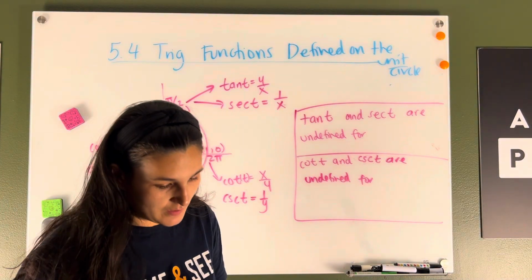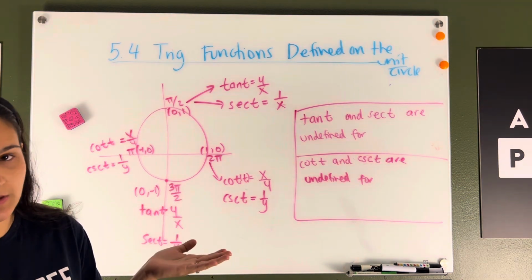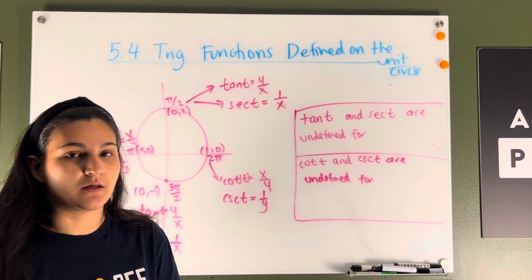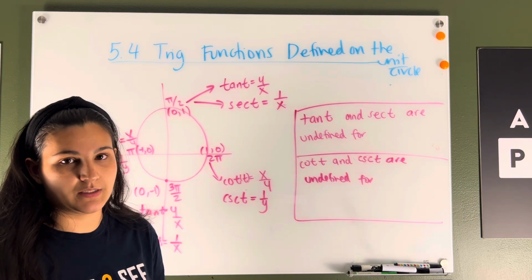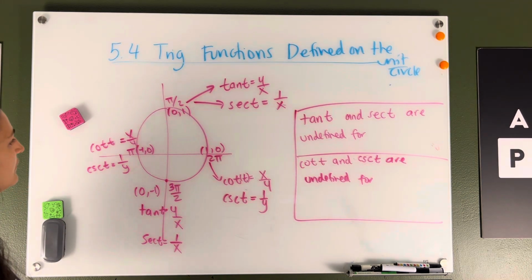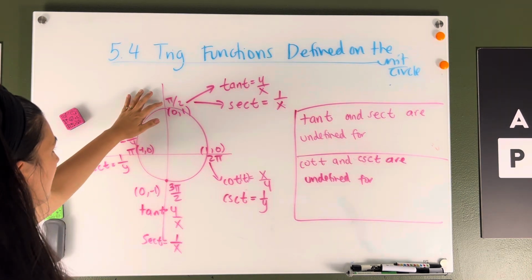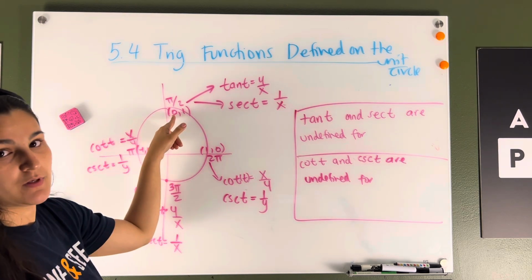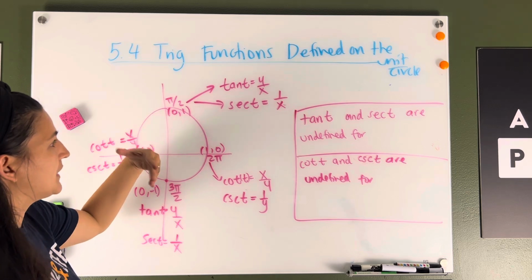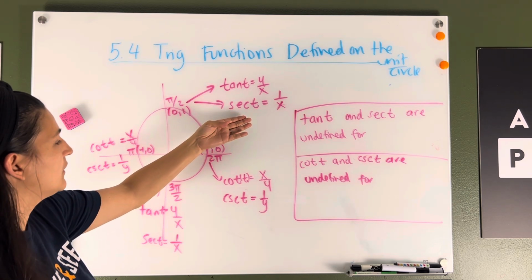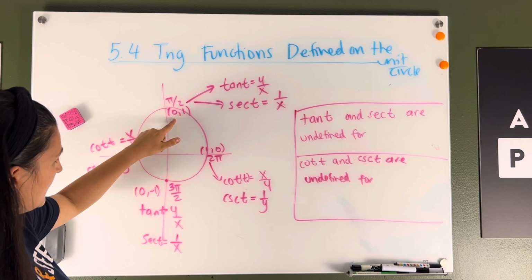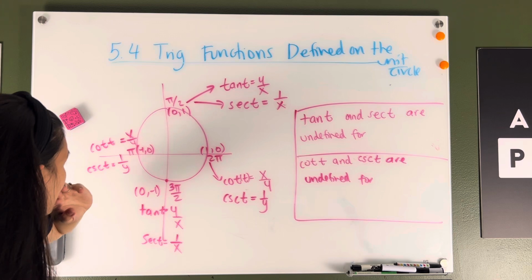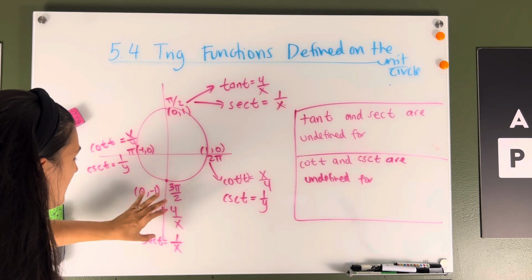Okay, so the last thing that we need to talk about is that, as you saw previously, there are sometimes that we try to evaluate these trig functions and we get an error or an undefined answer, right? For example, if we want to get the tangent of pi over 2, tangent is sine over cosine, so 1 over 0 would be undefined. At the same time, if we wanted to get secant, which is 1 over cosine, 1 over 0 is undefined. Remember that cosine is x. And so this happens at pi over 2 and again at 3 pi over 2.